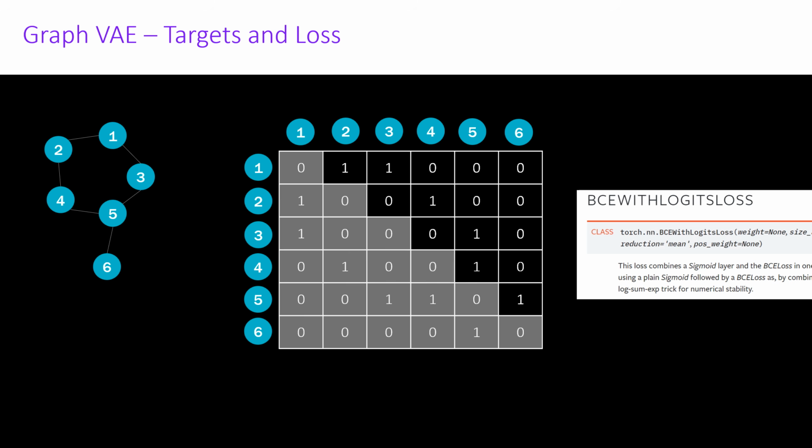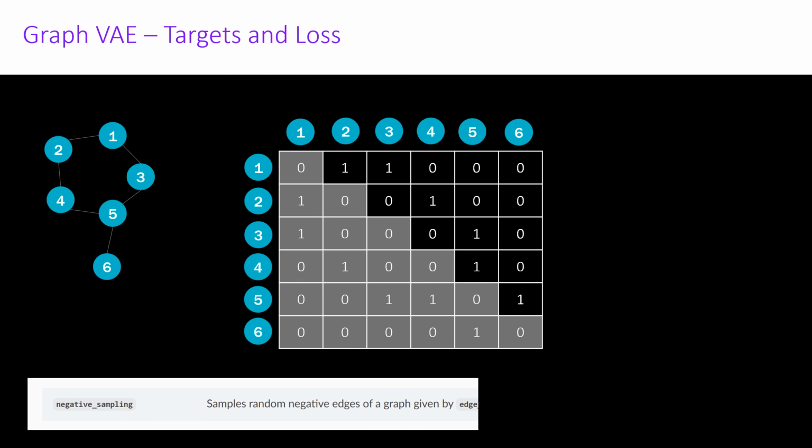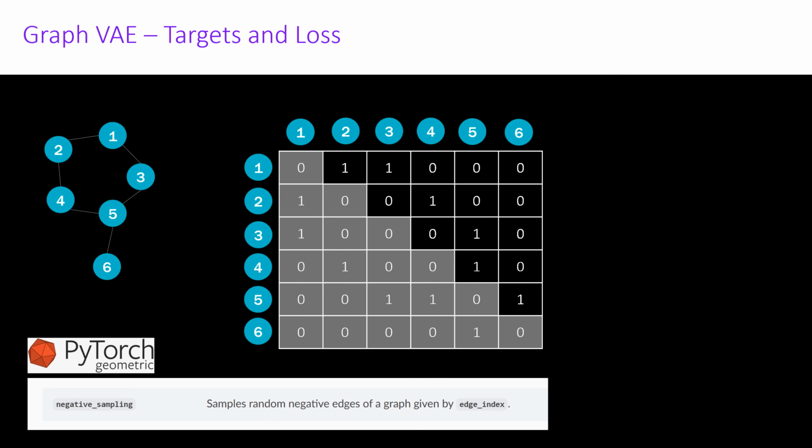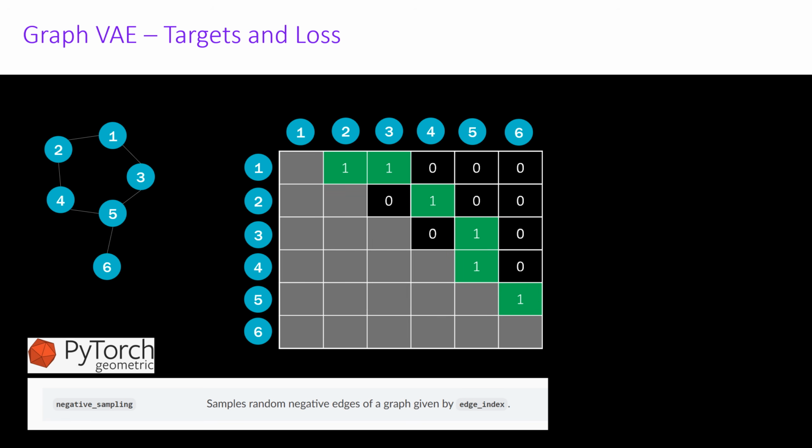Finally, I calculated this weighted loss separately per graph, which means I had an individual weight factor depending on how many connections a graph had. With this, the model learned much better. By the way, another approach that I've also tried is negative sampling. That simply means we don't take all of the 0 values from the adjacency matrix, but instead only as many as edges we have. So the same number of ones with the same number of zeros. This way the loss term is also sort of weighted.